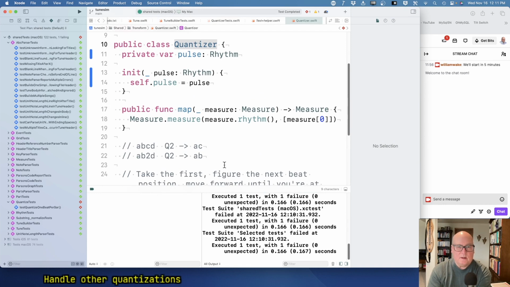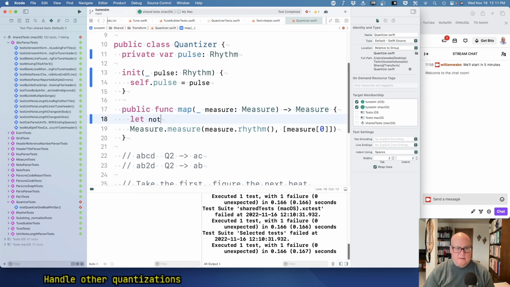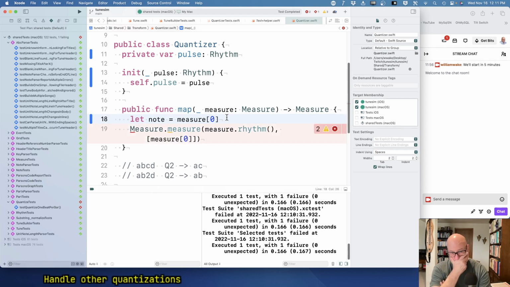Okay, so let's let note equal measure sub 0. Make sure that's a note. It's an event. I don't think events are the right thing here.